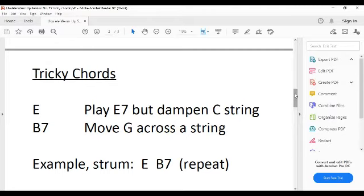Okay? And that will be a perfectly good sounding B7 chord. There is one note missing, but it's not an especially important one. Well, it's B actually. But you can live without B. If I was to do that in a song which required B7, I'll wager a pint you wouldn't notice the note B was missing. So that's an alternative to B7, is to play the G moved across a string.